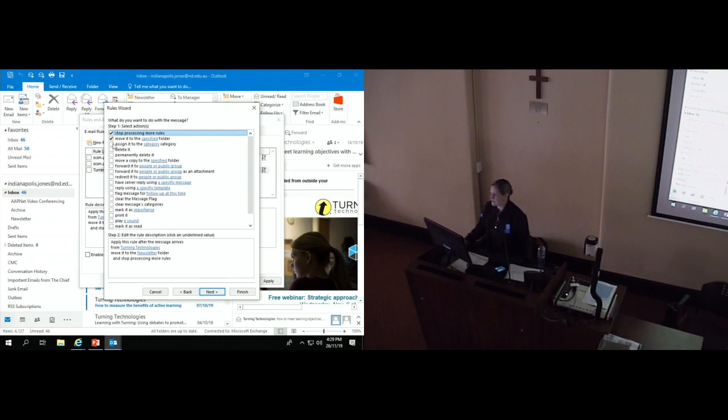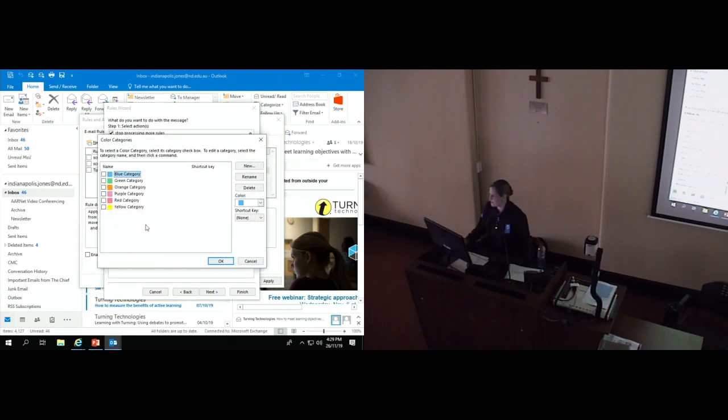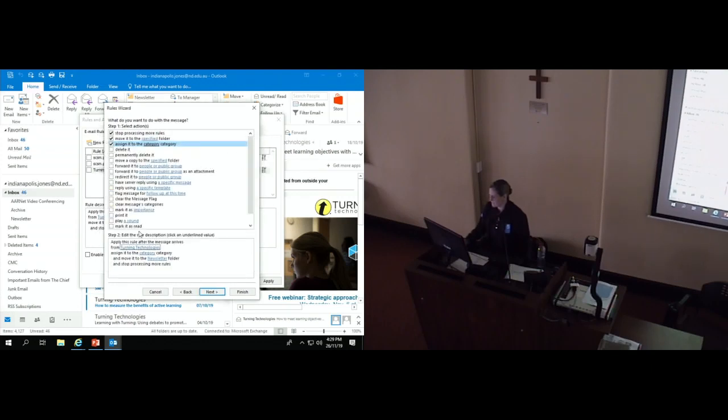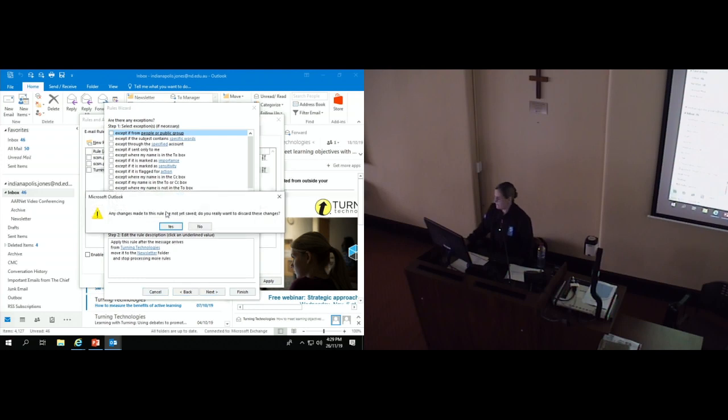Now, it's not enough to just tick it. You'll then have to assign it a particular category or classification. Okay, so set it up correctly. Then the last one is set exceptions to the rule. This is where a lot of times people don't go that little bit step further to say, don't move it into that folder when I receive it from my boss, for example. So they go, oh, I need to delete that rule because I'm getting emails going to the folder that shouldn't be in there. Well, go make an exception to the rule. You just need to go that little bit further and then finish it off.